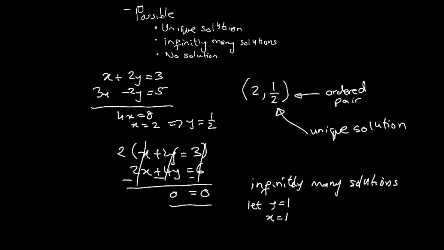If I let y equal 2, then I'll end up with x equals -1. So if y equals 2, then x equals -1. Here's the second solution. You will see it satisfies the equation as well. I can continue to keep selecting values of y, substituting them into any one of these two equations, and finding the value of x, and it will always satisfy both equations at the same time. This is what I mean by there can be an infinity of solutions. I have shown you two here, and this list can continue on.